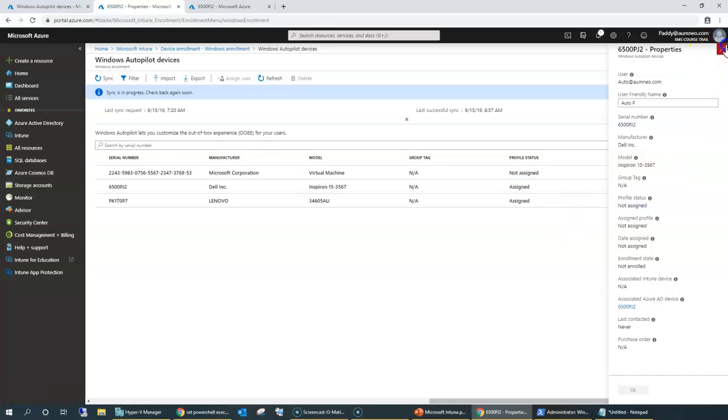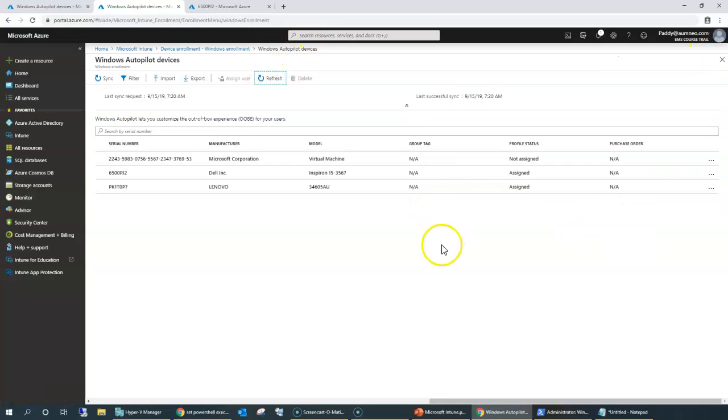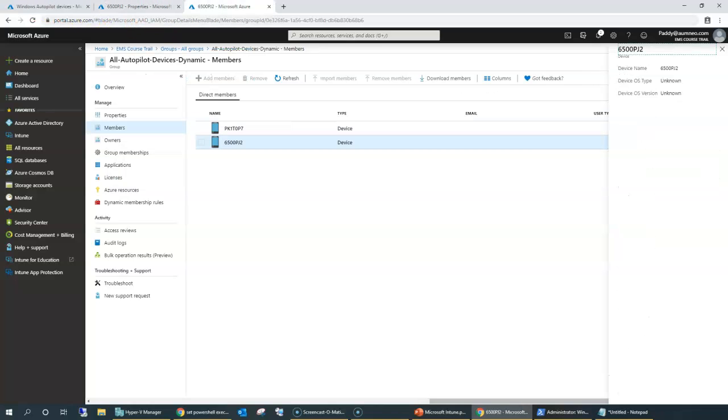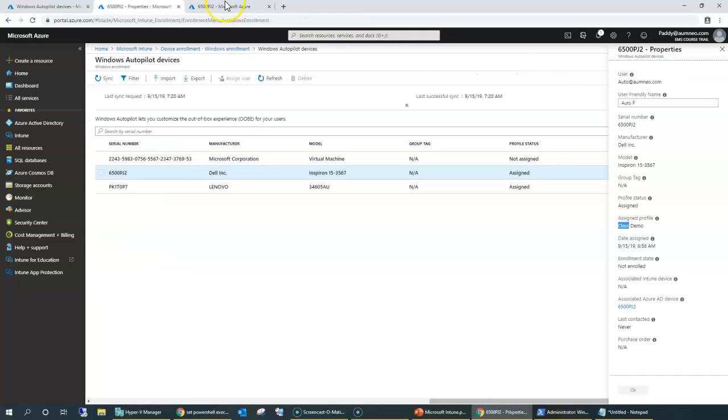If I just check out by closing this and refreshing, it's actually in assigned state with a proper profile name, which is class demo. So how did this assign? Just to give you the explanation one more time: there is a class profile which we created, and that profile has a dynamic group as a target. So whatever devices are part of this group will be automatically targeted.